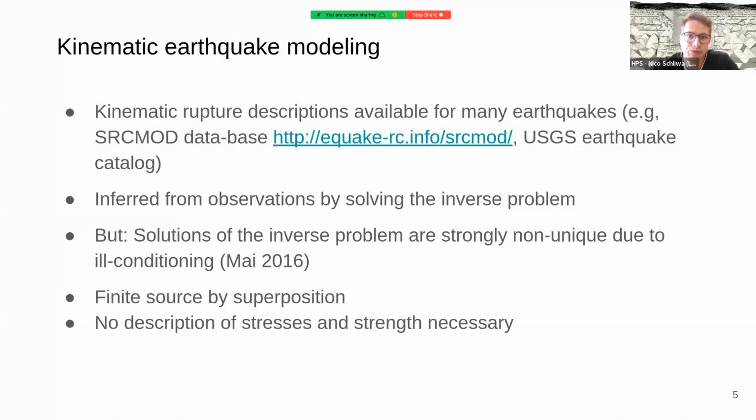And so the model that I will show you now is a kinematic model, which means that we don't solve a dynamic rupture, like a frictional failure problem on a prescribed fault, but we have a description of slip rates. In this case, it's just a bunch of point sources, which are then connected and lead, due to the superposition, to a finite fault model. And these kinematic descriptions are usually inferred from solving an inverse problem using strong ground motions, teleseismic ground motions, or GPS satellite observations as input. But they have a problem. They are strongly non-unique and often physically implausible, and they do not give any description of the stresses and the frictional forces that are involved.